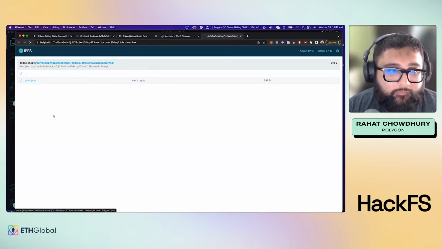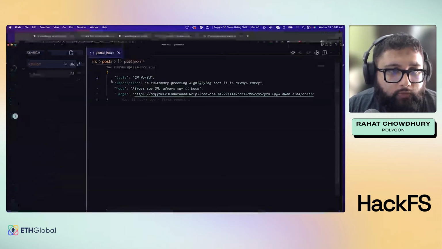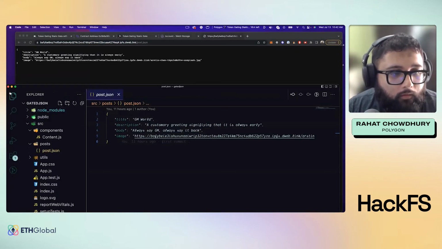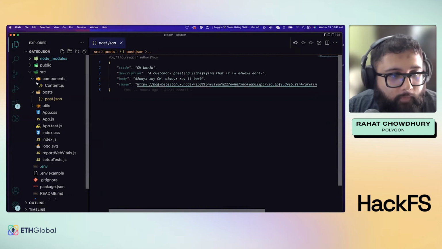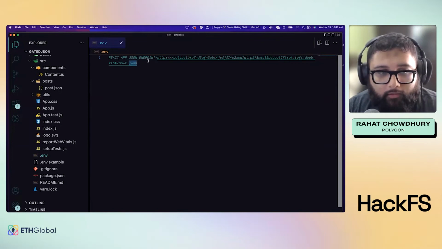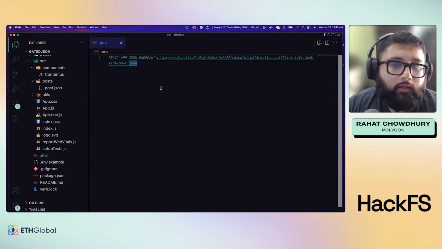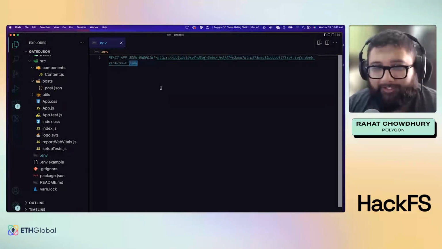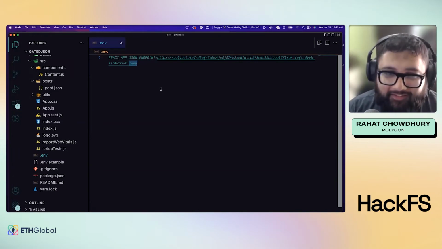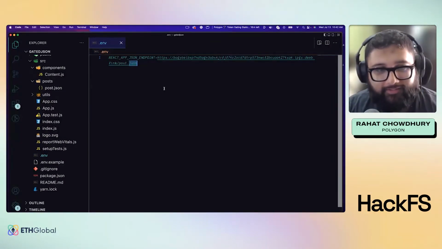You'll see that it goes to an IPFS link, and you'll see that my post.json lives on this endpoint. So inside of my application, if we go to the .env file, you'll see that I already put in this endpoint as the React app JSON endpoint. Now, this is a very naive, rudimentary way of hiding this endpoint so that only someone with the NFT can access it.